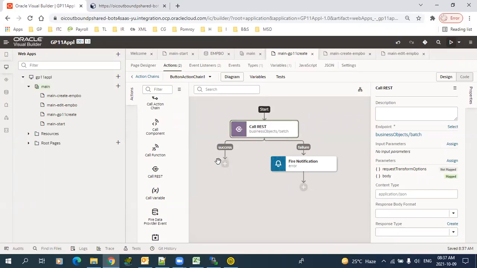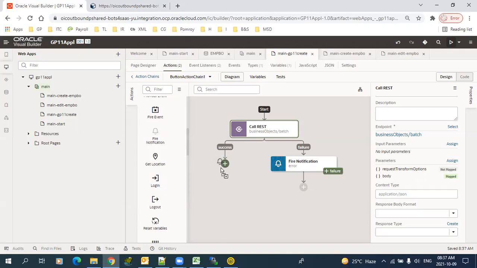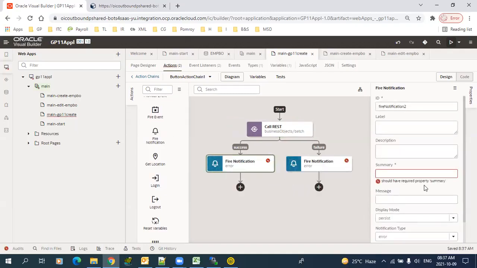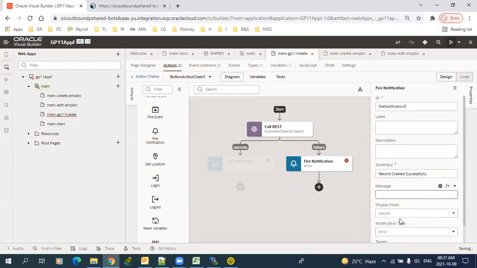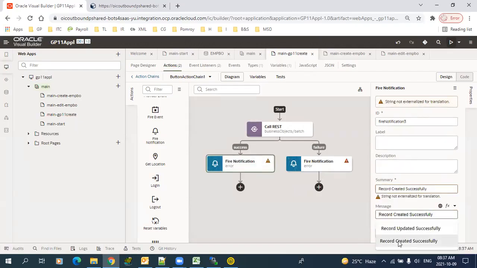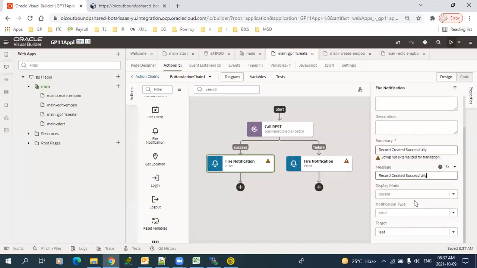Based on the success, I need to get a confirmation that it is successfully inserted. So you need to add a message here. This is the fire notification and the summary: Record created successfully. The message is what message you are trying to populate. Record is created successfully.